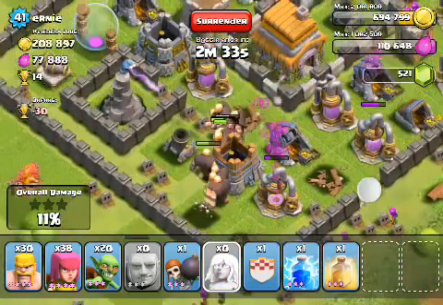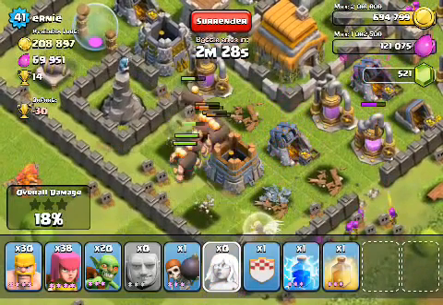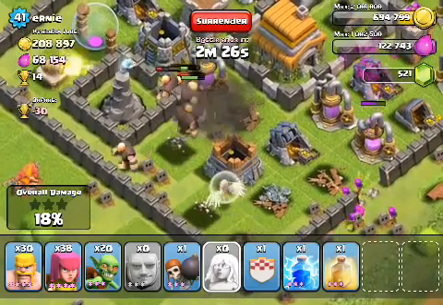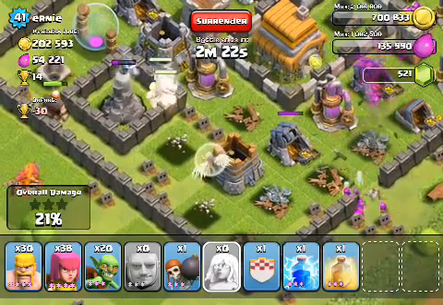Perfect. Air defense is down. Both the mortar and the wizard are pretty low level. Looks like there's a spring trap right here where the first giant's just walking over, but there's a tombstone there, so clearly it's been activated in the past, so don't have to worry about that, which is nice.